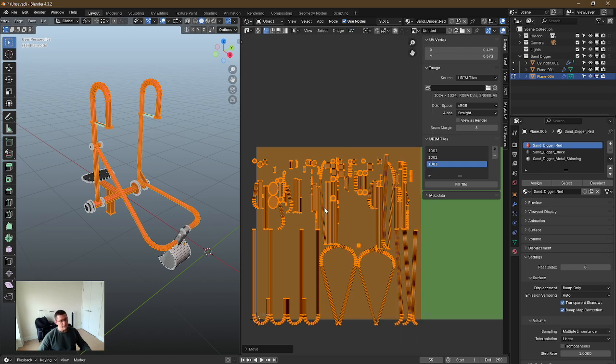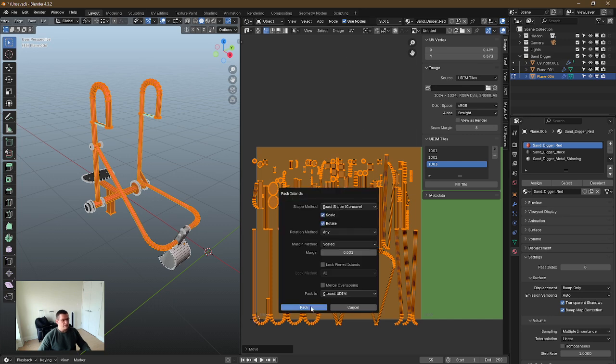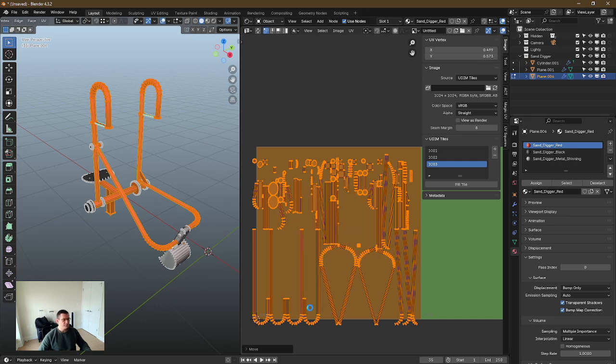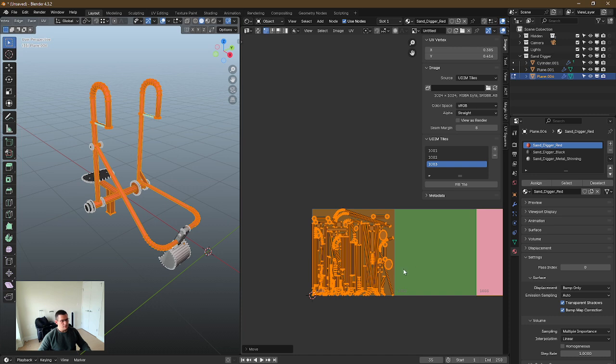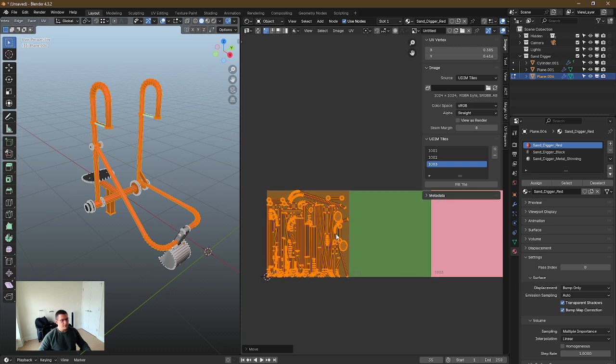I have that on my quick favorites, so I will do that right away. It's gonna pack it here. Okay, let's wait. Okay, it's packed, right?